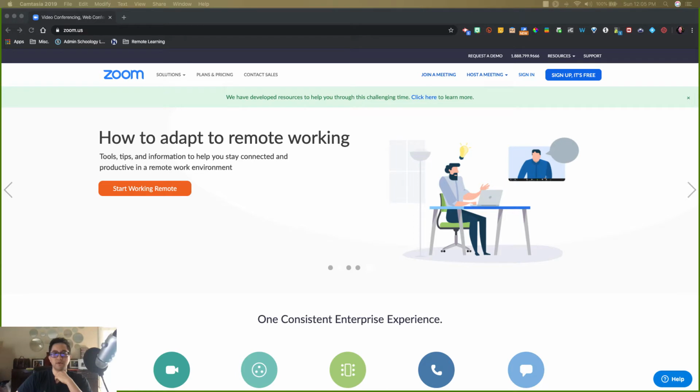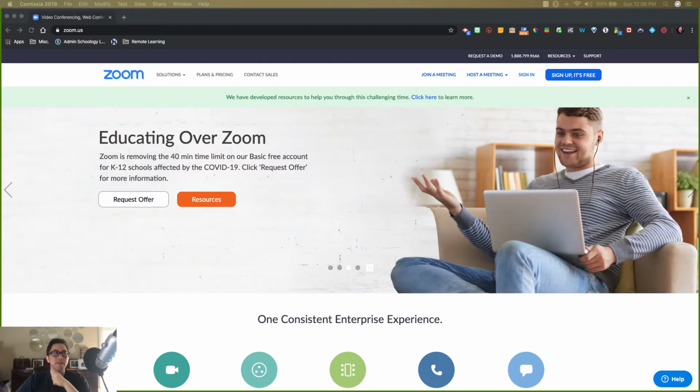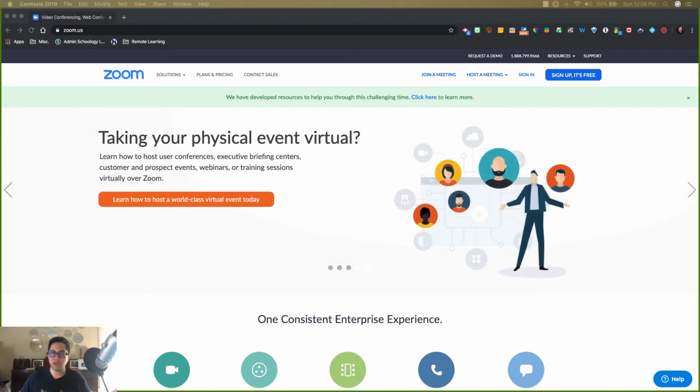I want to go over a few settings on Zoom, and I would say Zoom should be used for office hours. I wouldn't do a lesson on Zoom. If you want to push out lessons, I suggest you do Screencastify instead. This way students can learn the material at their own pace. Whereas Zoom is just a way you can hold office hours where students can come into your virtual class and ask you questions about the material that they just learned on their own.